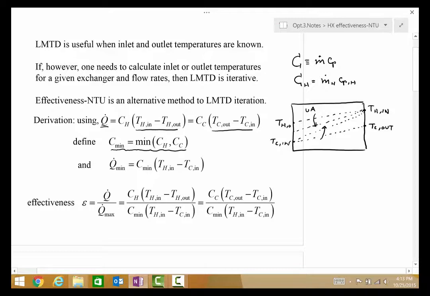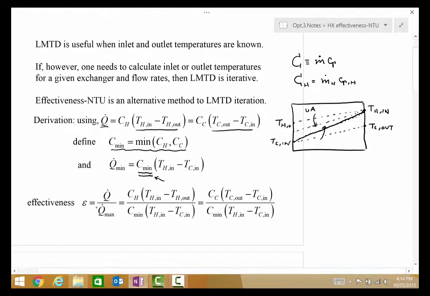The one that's going to happen for is the one that has the smaller mass flow rate times heat capacity. So if the cold stream had the smaller value of this mass flow rate times heat capacity, as we increase our heat transfer coefficient times area, at some point we would imagine that it could reach this TH inlet value. So what we understand is that there is a minimum flow rate heat capacity for one of these two streams. This is a two-stream problem, and we want to track which of these streams is that minimum.